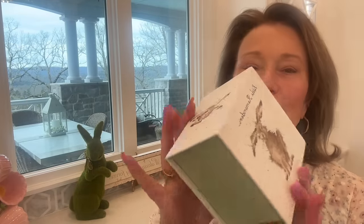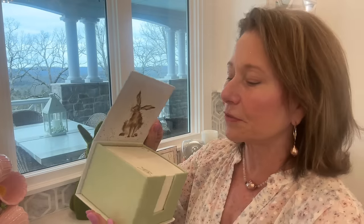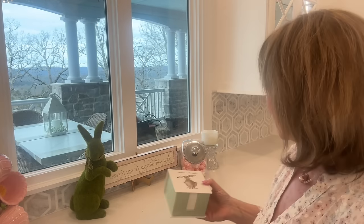And this is so cute. I bought this. Actually, I think I got it for free because they gave me a bonus at that little boutique I was at. Isn't that cute? I bought it as a gift for somebody and they weren't able to meet us. So, and I had no way of getting it to them. So it's mine by default.